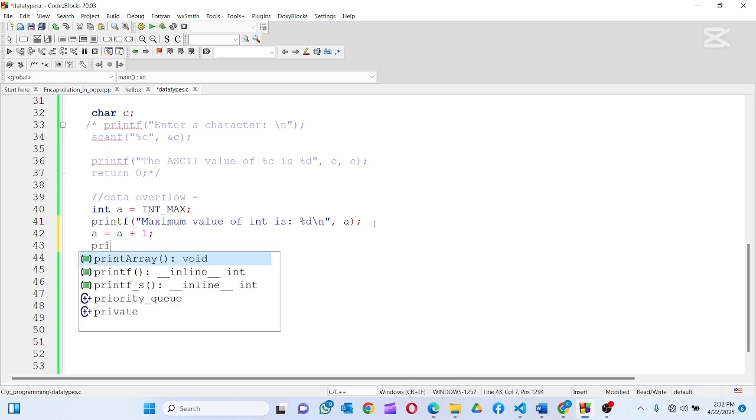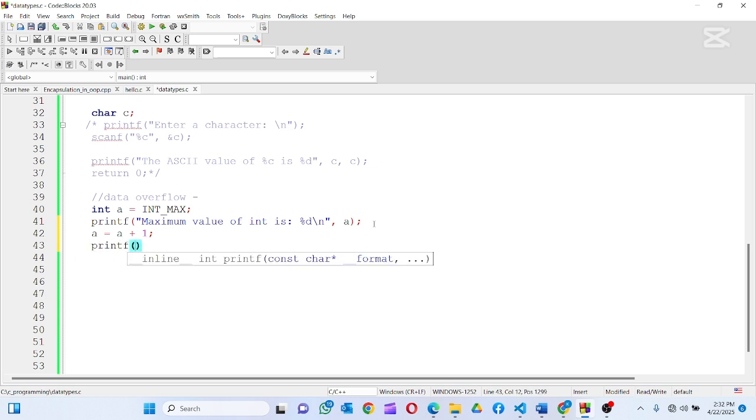Now let's look at what happens. This is going to give me an overflow. So I put "data overflow occurs for int," and then when the overflow occurs, I'm going to put %d, such that we see what gets printed for a.